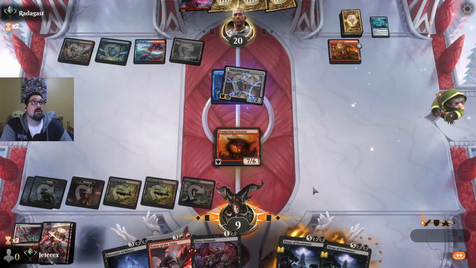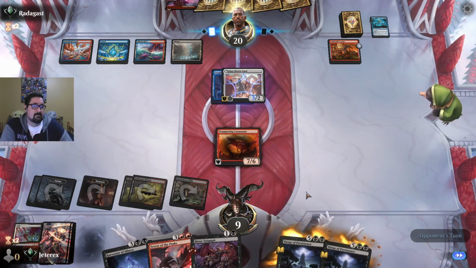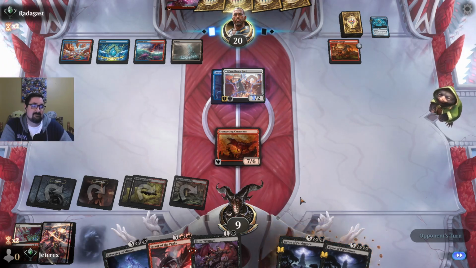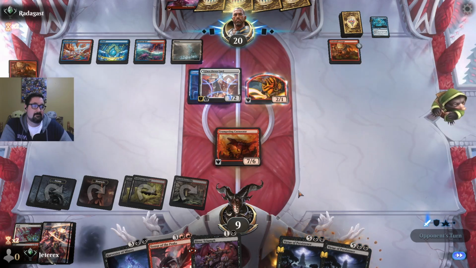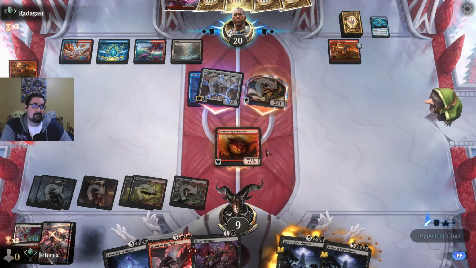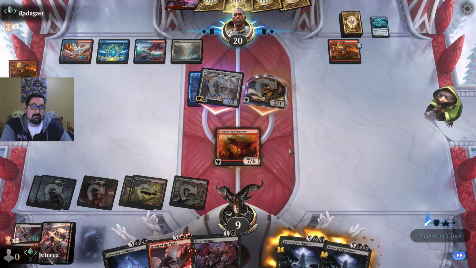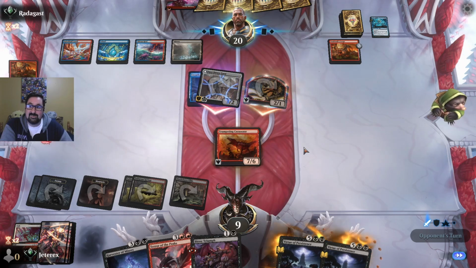Terrible. Terrible. Worst possible draw. Well, because now they can kill the Carnosaur. Yep. I am going to block, unless our opponent has something that will stop me. Which it sure seems like maybe they do.